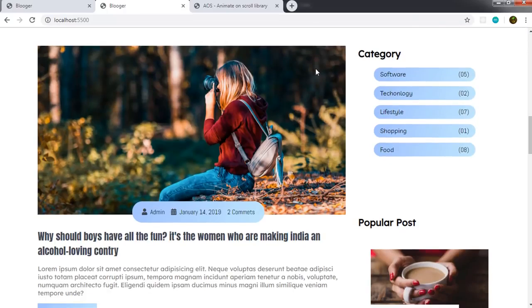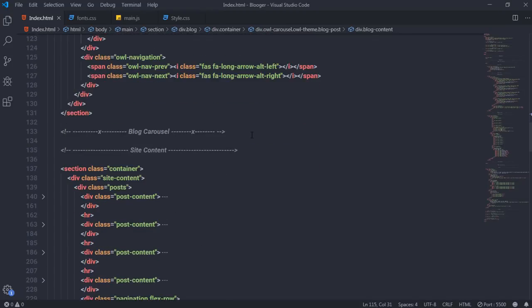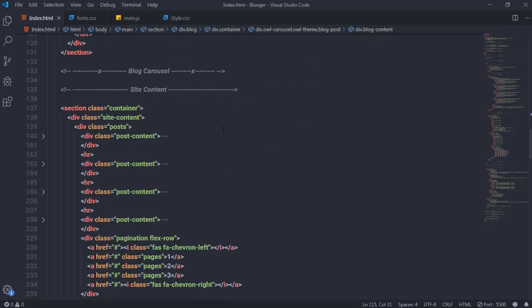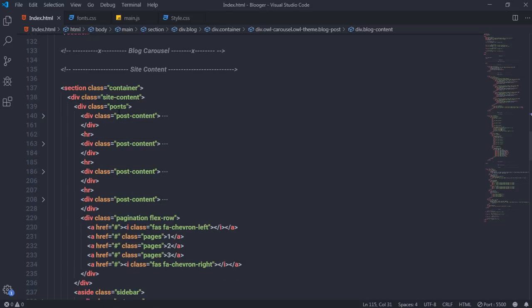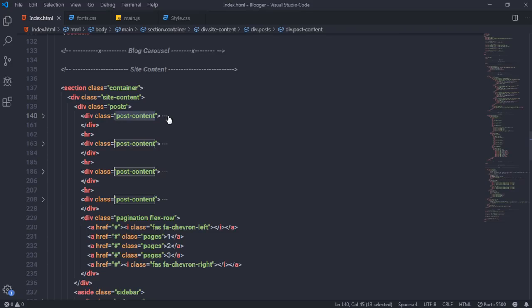Right, now let's move on and add this animation to your blog post. I'm going to open the index.html file, and down here you have your blog post. I'm going to specify that animation on this blog content. To add animation to your post content, just after this class, I'm going to paste my data attribute, and I want to change this animation to zoom-in.